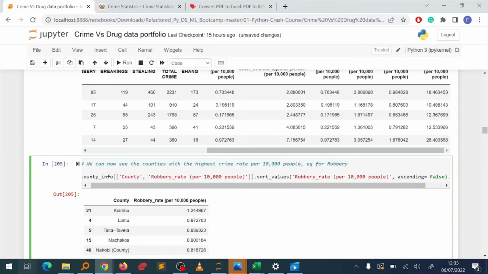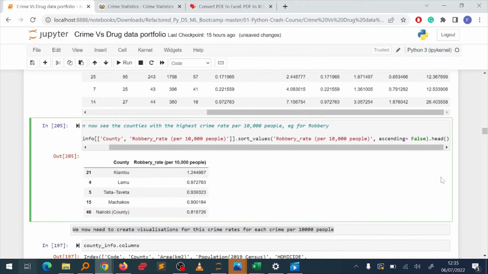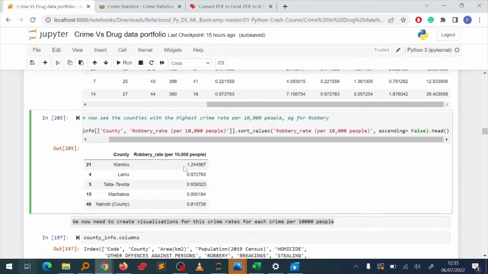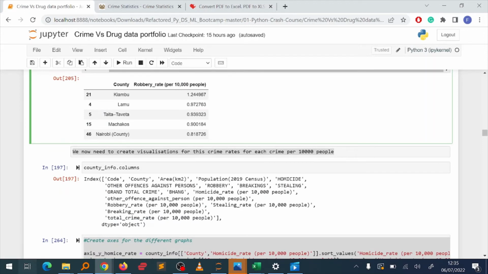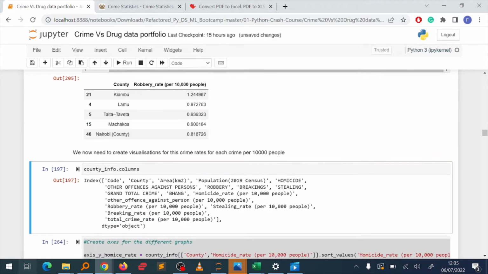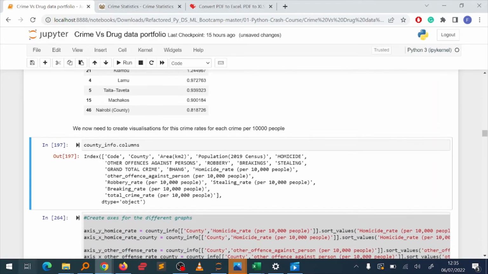For example, for robbery, we'll write this code where we check all the counties and the robbery rate, and then sort the values according to the robbery rate in descending order. So you have ascending equals false, and we check the head, and you can see Kiambu has the highest robbery rate, then Lamu, then Taita Taveta, with about 1 robbery case per 10,000 people.